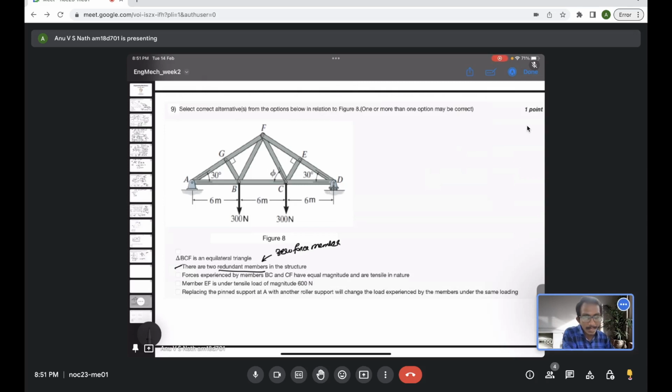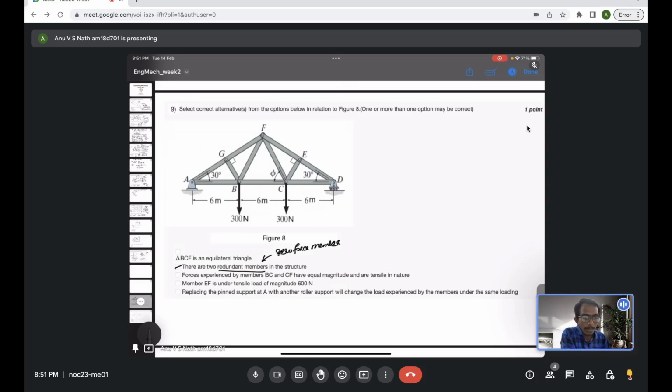Sir, the word redundant member refers to a link or just a point, sir? Member means it's a member, right? So it doesn't have any force. Internal force is zero. So it's not experiencing any force. For that link, it refers to that link, right, sir? Yeah, it refers to link. Member means link. Joint will be separate.